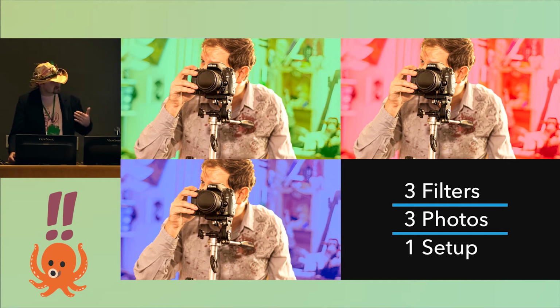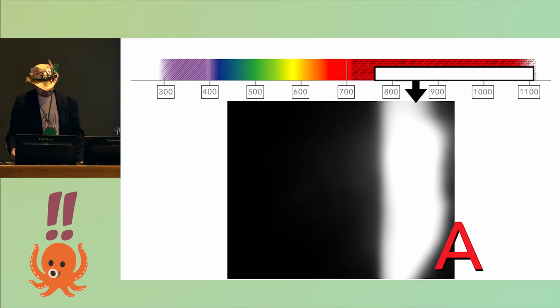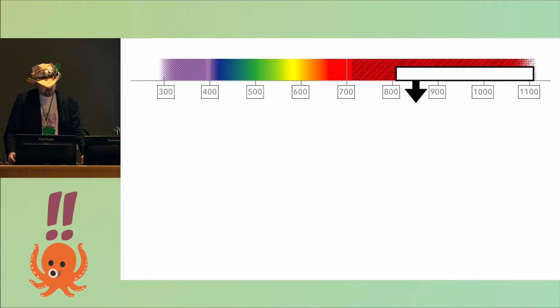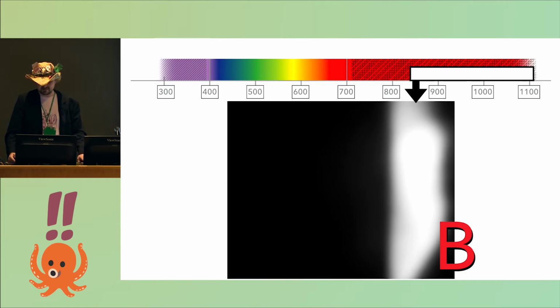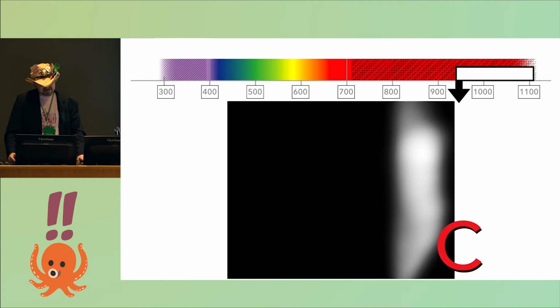nanometers. I used 3 of these filters, mounting a different one in front of my lens for each shot to take these photographs. One allows in nanometers 760 to 1100 to pass. We'll call the result image A. One allows 850 to 1100 to pass. We'll call the result image B. One allows 960 to 1100 to pass. We'll call this, unsurprisingly, image C. And maybe there's a creative way to computationally derive 3 separate buckets.